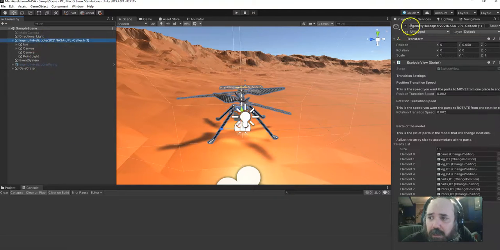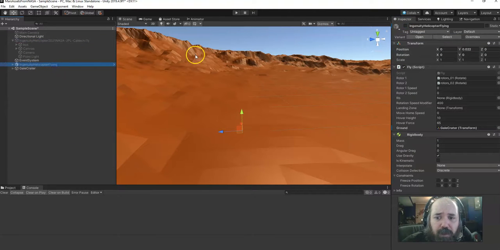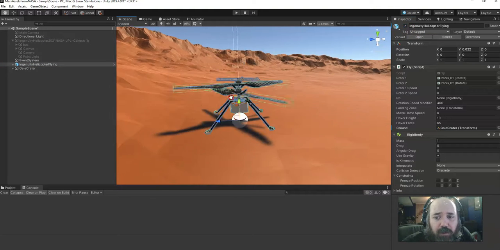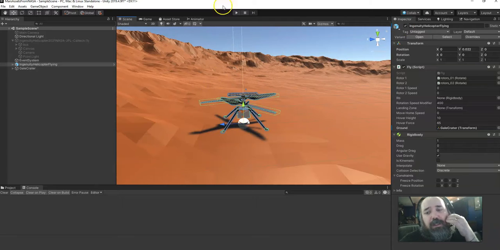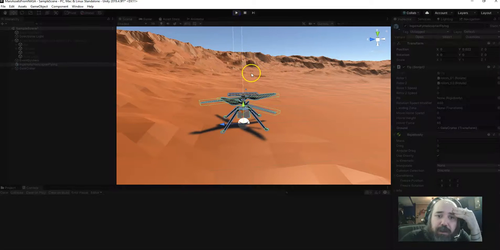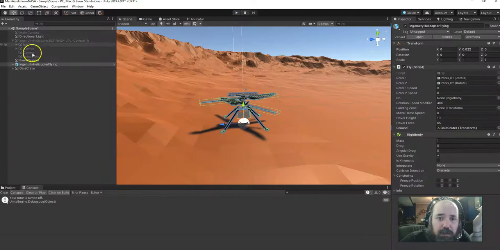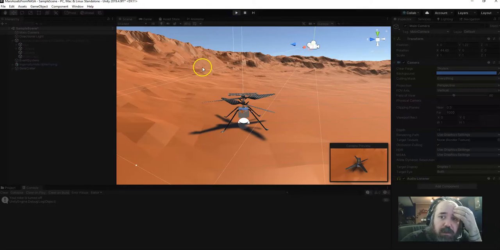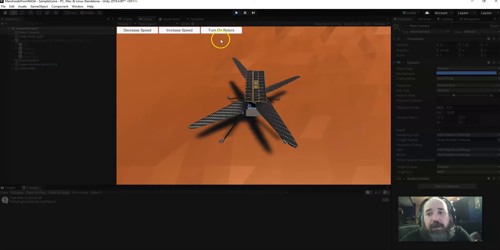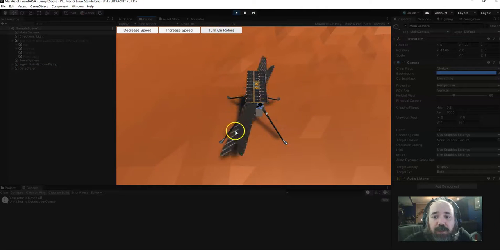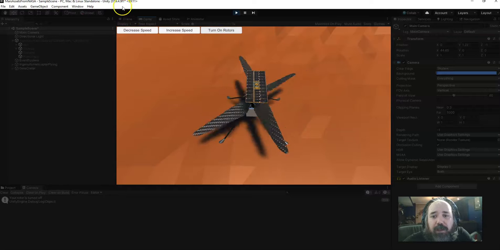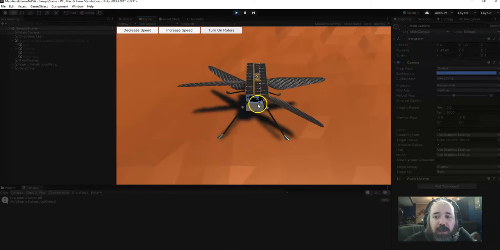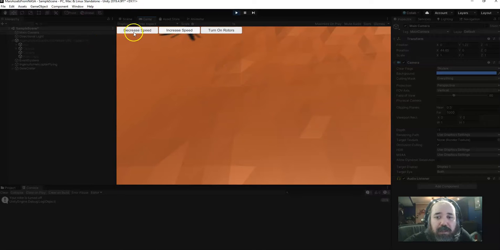Then I also took the model and thought about what it would be like if we wanted to see what it would be like to fly it. And let me turn this back on. On this one, you can click on it and turn on the rotors. It actually is affected by gravity, and you'll see that eventually when the rotors get up to a certain point, it'll start to lift off, and you can see that it's casting shadows.